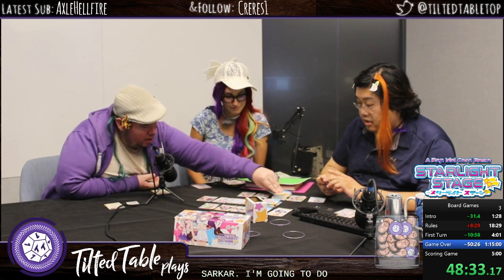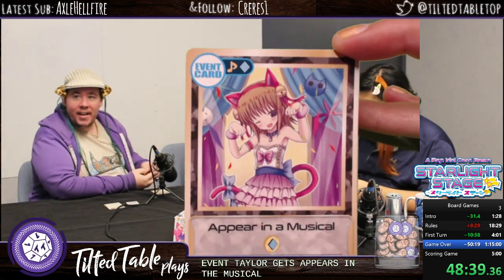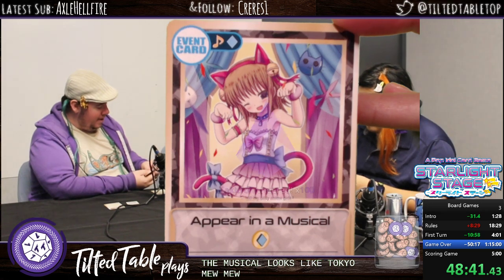I'm going to draw an event. Hey, look, it appears in a musical. This one totally looks like Tokyo Mew Mew, doesn't she? I think my act.